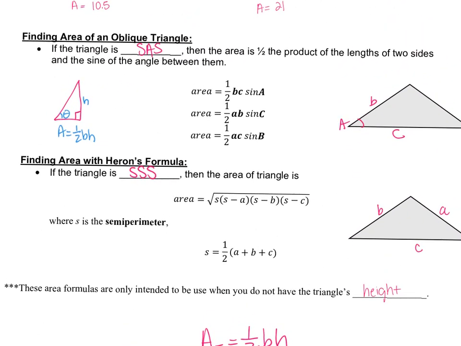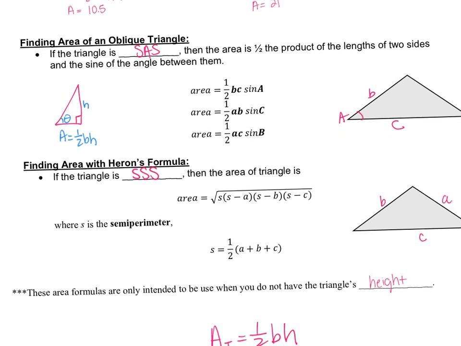And this time around, I'm given my a and my c, and I'm given angle B, so I probably want to use the third formula. Essentially, the formula basically just takes 2 of the sides and the angle and multiplies them. But you have to make sure all the letters are different. Notice how each of these formulas has a different letter that you're plugging in. So whatever your angle is, you should be using the sides that are opposite of it.